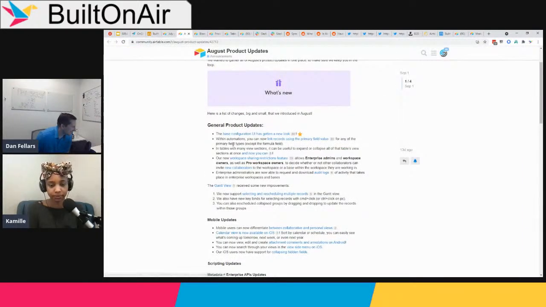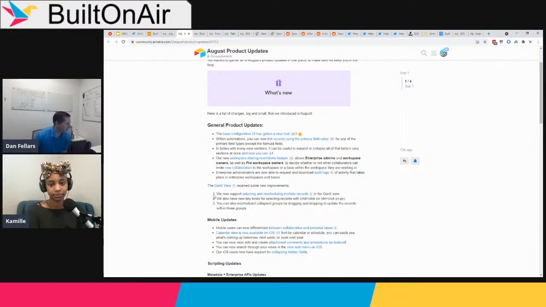What else? Linked records. So you can now link records using the primary field. That's big, right? Because before you needed to know the ID of the linked record, and now you can use the name unless it's a formula, which is unfortunate because I feel like I do a lot of primary fields with a formula. I do too. And I feel like there was a brief window of time where we used to be able to do linking to records that had a formula as the primary field, but no, I don't believe that's been the case for at least a few months now. And so I hope there's a workaround that kind of allows that without having to use the scripting blocks. You can always link together records using scripting, but it's just easier in an update record action, especially if you only have the free plan, because you don't get scripting as an option.